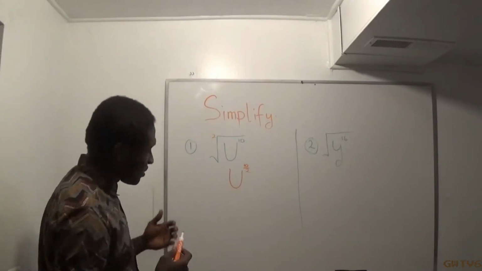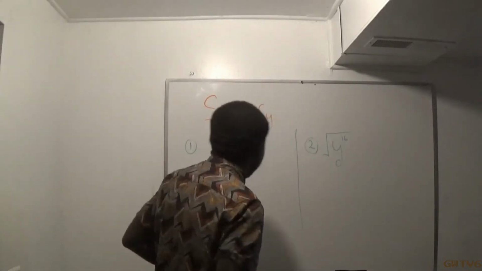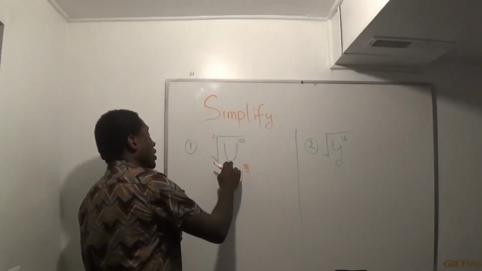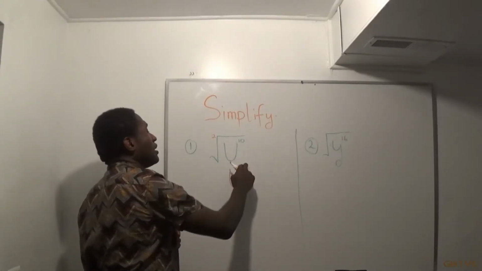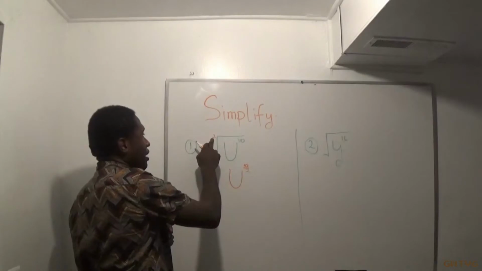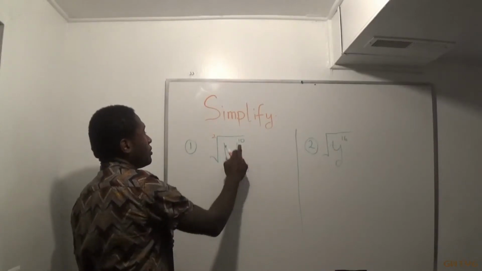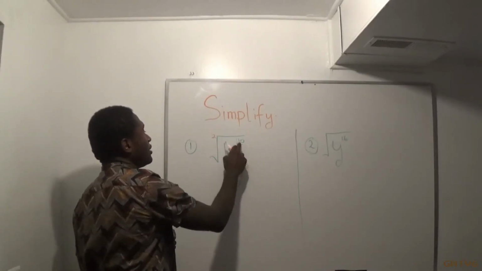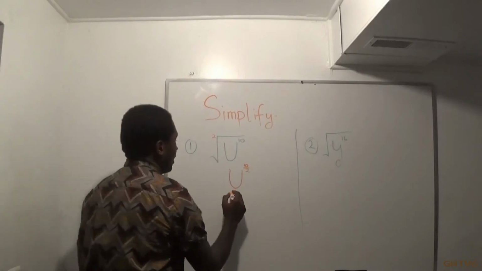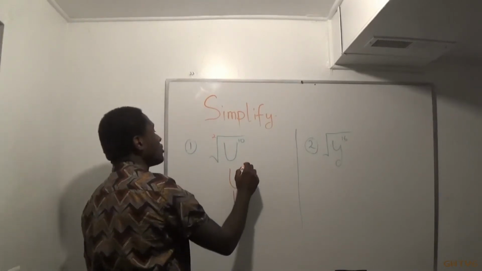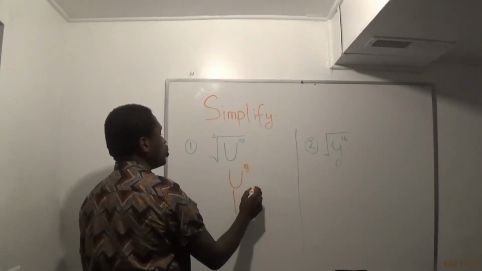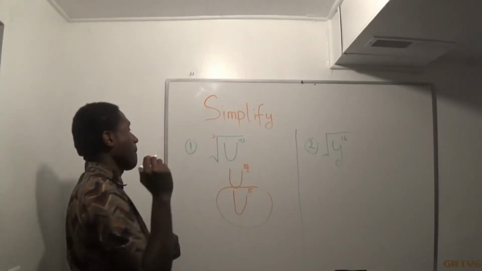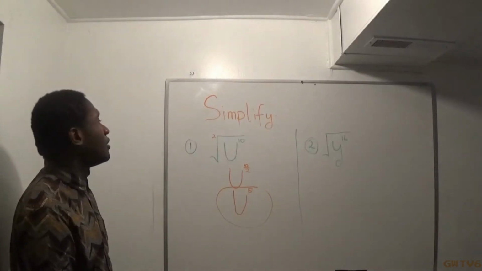So then let me just make sure I really got this. Okay, so I take what I have in here, right? This is an even exponent. So I put that down, divide it. Every square root has a letter 2 right here. So this u, 10 divided by 2. And now my final answer is u, because 10 divided by 2 is 5. So my answer is u^5. That's how I'm going to simplify it.